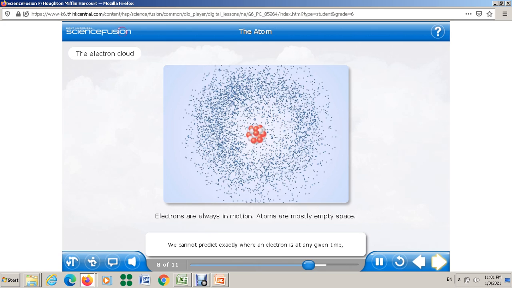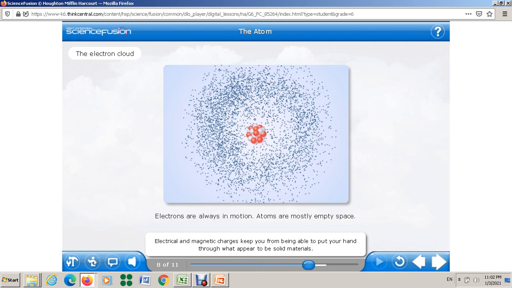We cannot predict exactly where an electron is at any given time, but we know that it's likely to be found in a region represented by a negatively charged shape. The area where the electron is likely to be found depends on its energy. If you were able to take a snapshot of an atom, you would see that the electron takes up very little space in the electron cloud. You also now know that the atom's central nucleus is very dense and very small. So an atom is mostly empty space. Electrical and magnetic charges keep you from being able to put your hand through what appear to be solid materials.